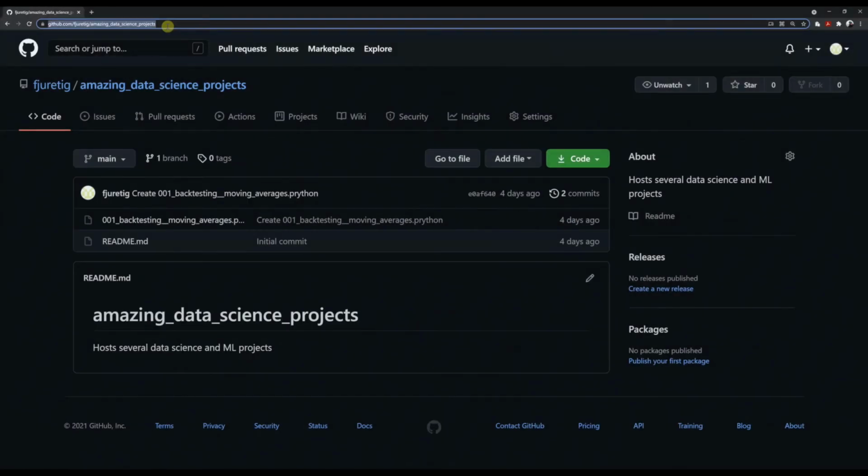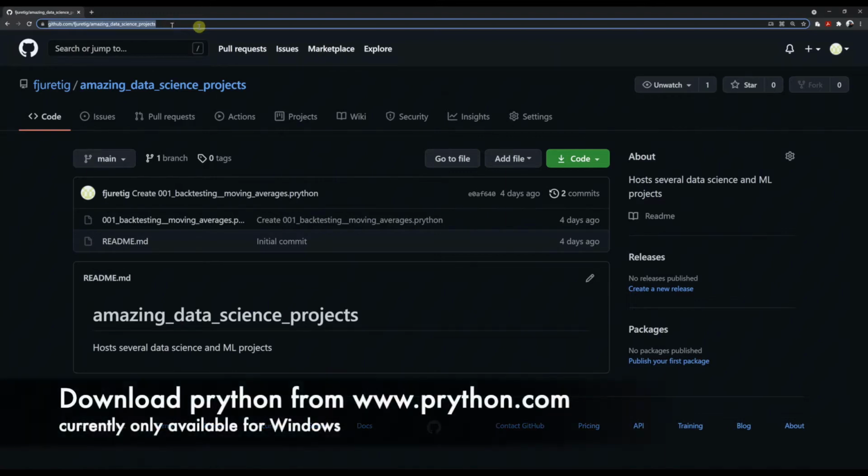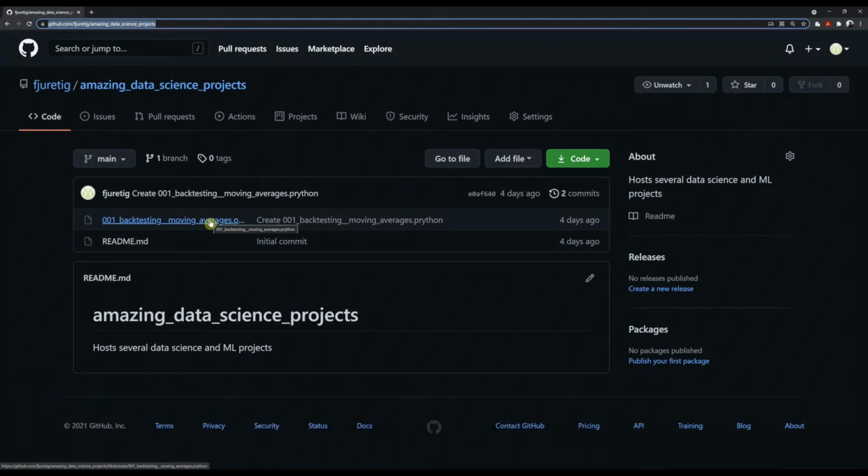In order to download this project, you need to visit this GitHub link over here and download the sample project. Additionally, you need to install Python from www.python.com and configure Python in there. We could naturally use other IDEs such as Spyder or Jupyter Notebooks, but they are not designed for complex and messy experimentation like the one we're going to be using here.